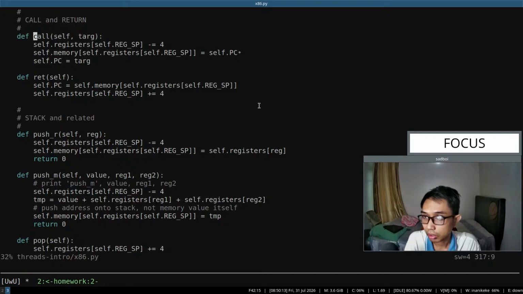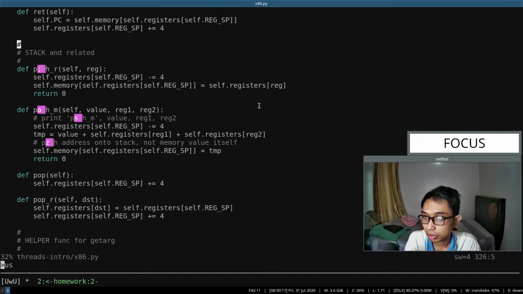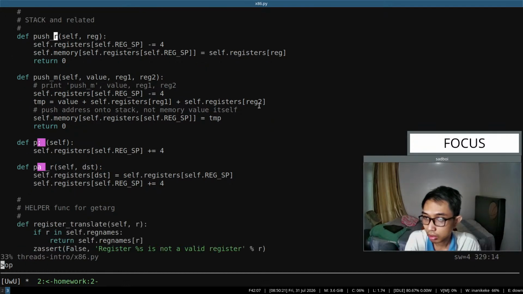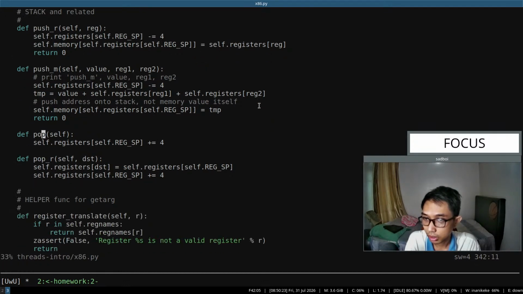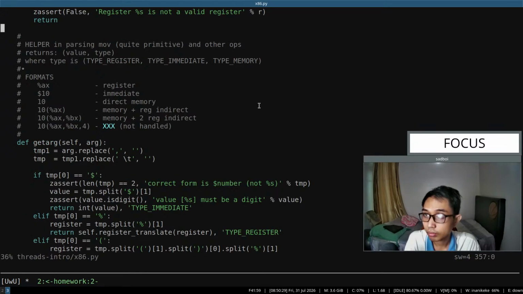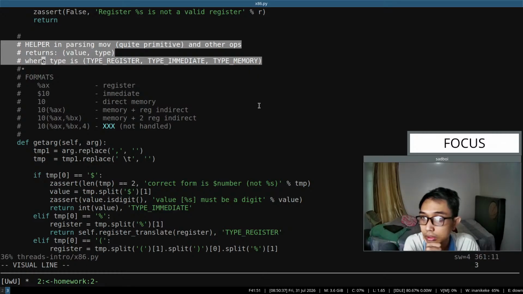I call, return, and then push here. Of course, there's also pop, right? Okay, register translate. In parsing MOV, quite primitive. Another operation. Return.